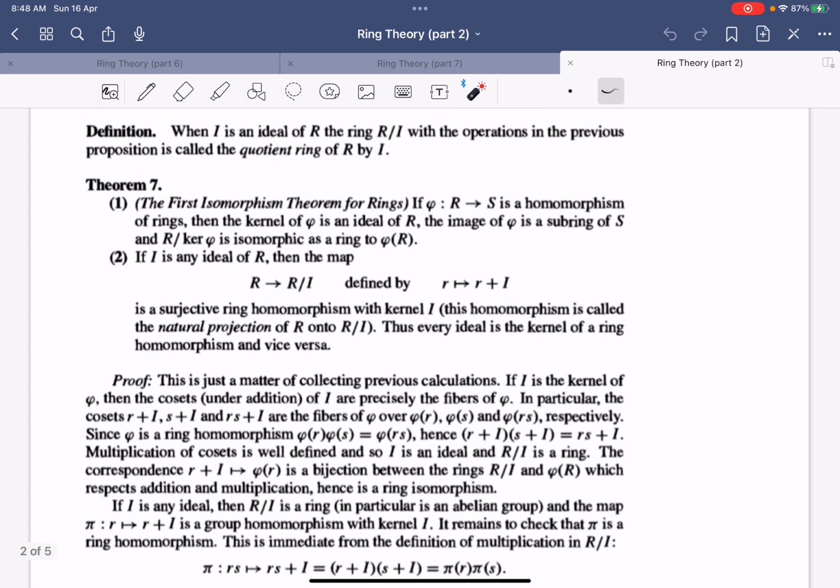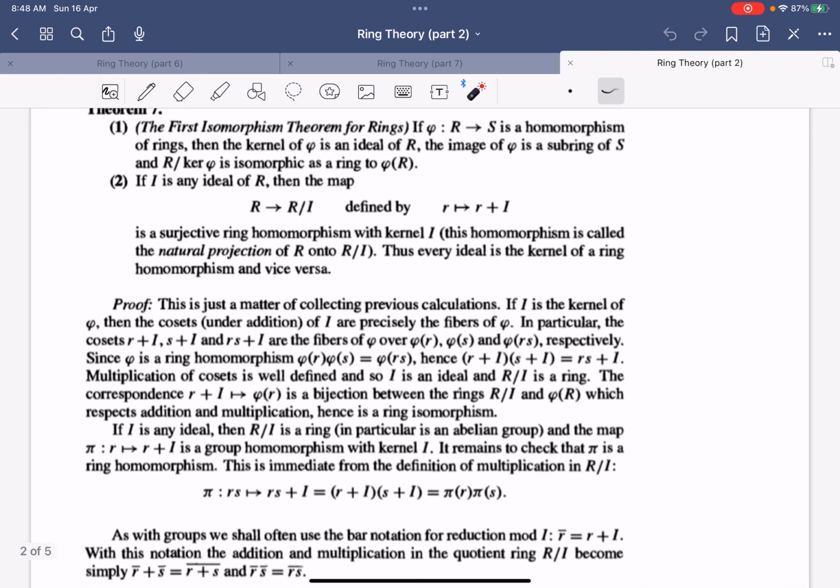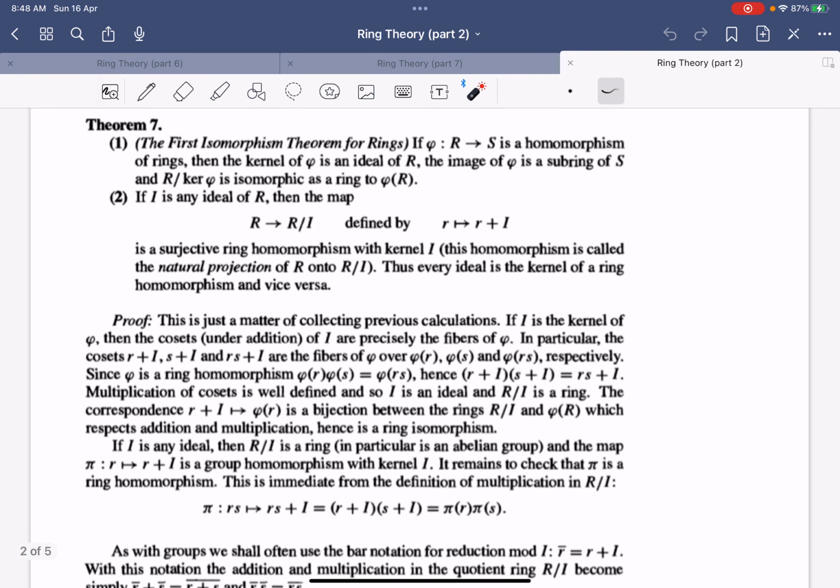And so the proof of this follows as what we already know: we already have an isomorphism from group theory. So with this isomorphism, you just need to check that it's also a multiplicative one. I'll leave it to you to check how we define the isomorphism in group theory. What you really want to say now is, because you have the properties of the ring, you can just check that the ring properties are also respected with this same isomorphism. So it's an easy verification.